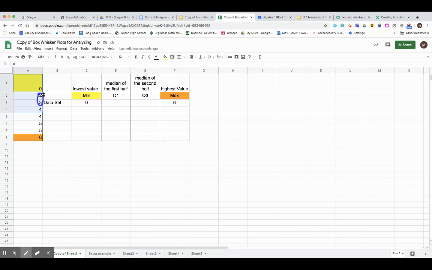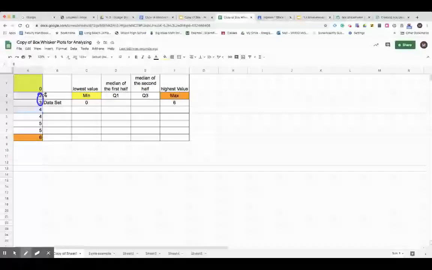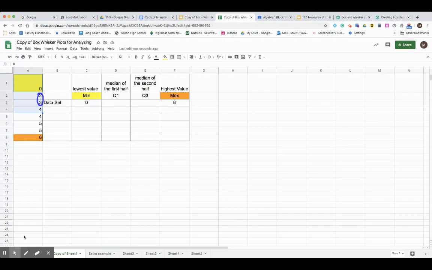Well, to find the middle between 2 and 3, I know it's 2.5. Okay, so if you want a formula, you can use one. I know the answer is 2.5, right? But if you want to find the formula, let's say you're having trouble finding it, you can just do equals.